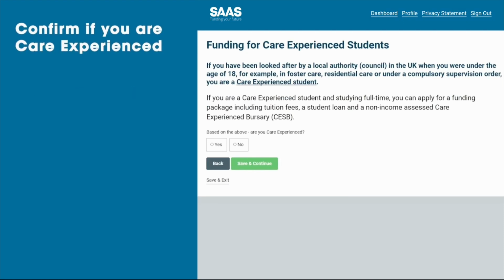Care Experienced students may be eligible for the Care Experienced Student Bursary, CESB, which is available to students studying an undergraduate course. This bursary is non-repayable, which students receive every year of their course. Eligible students will be able to choose whether to receive their payments over term time or to spread the payments equally over the year.